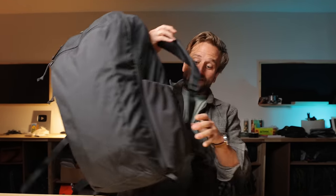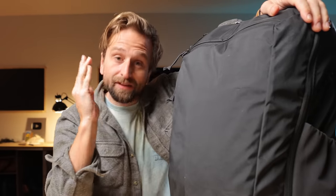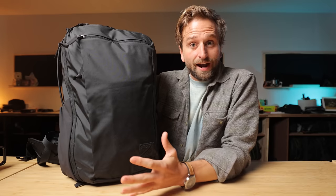It's a travel bag at 35 liters. And here's the deal. I've been living out of this basically since I got it. I've been very excited about this bag, and I just happened to be in a lot of transit. So I have been living out of this.